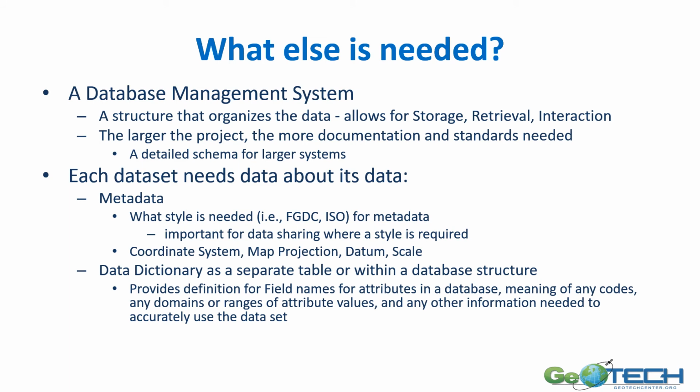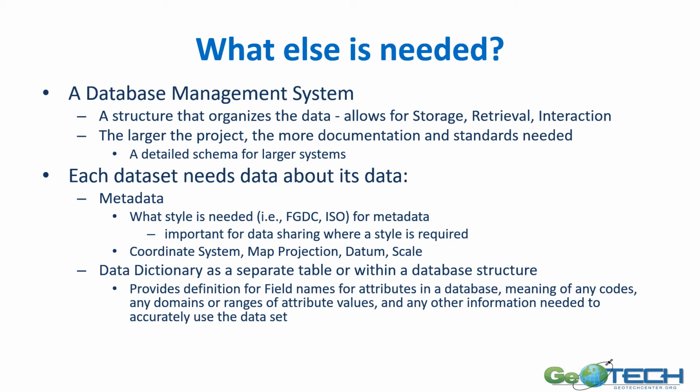So what else is needed if you want to use this kind of data? Well, you need a database management system. It's a structure, a DBMS, that allows you to organize your data, and allows for storage, backup, retrieval, and interactions. And in a larger project, more documentation and more standards are needed. We'll look at a schema in a minute, but it usually needs a very detailed schema. Each data set, though, needs its own metadata and what style is used.